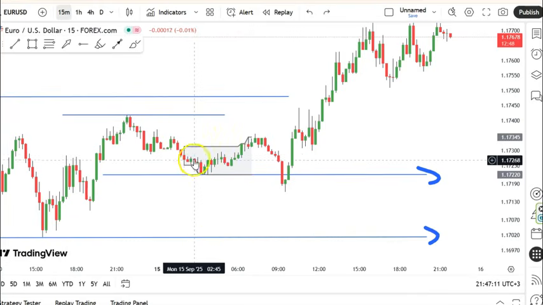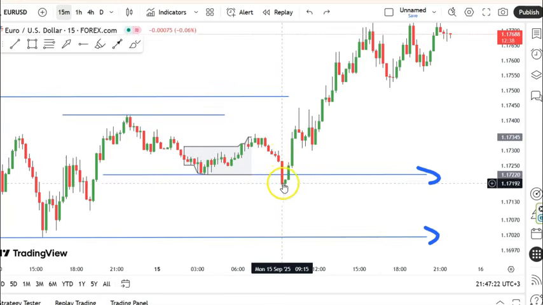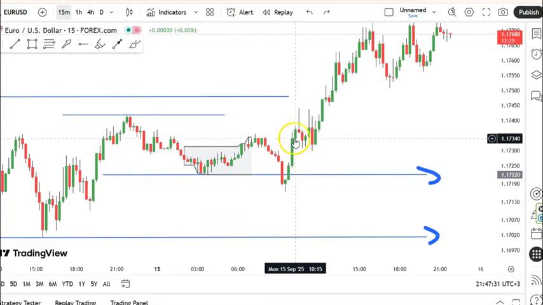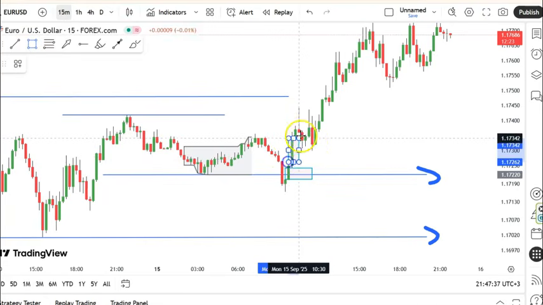Looking at the price action on Monday, you can see at the start of the day we had a nice, beautiful range within the Asian session, and as we were approaching the London open, we had nice manipulation back to this higher time frame liquidity level. Immediately after price swept this higher time frame liquidity, we had, as you can see, a nice reversal to the upside with nice bullish imbalances on the 15-minute time frame.